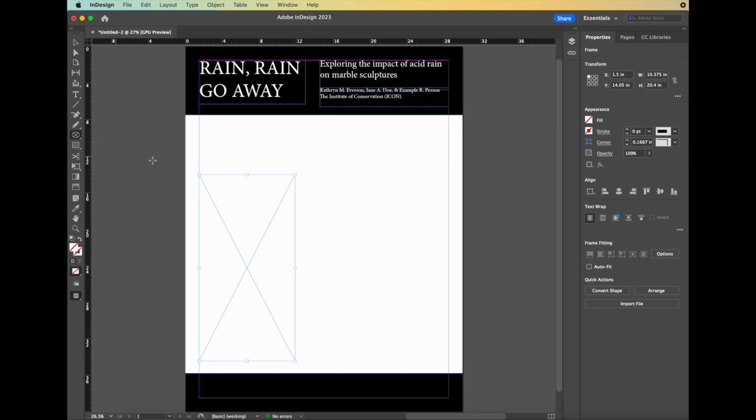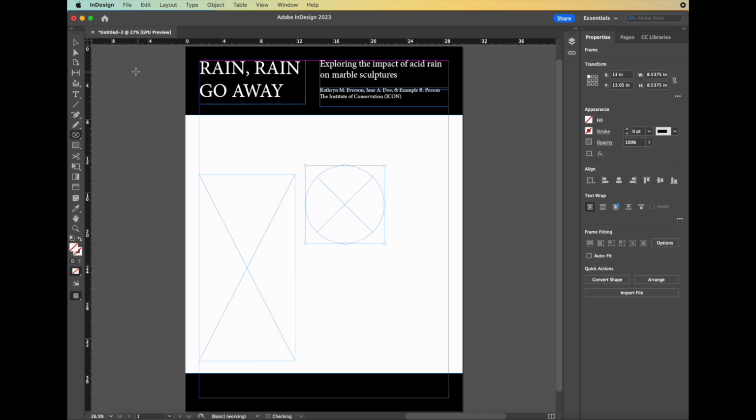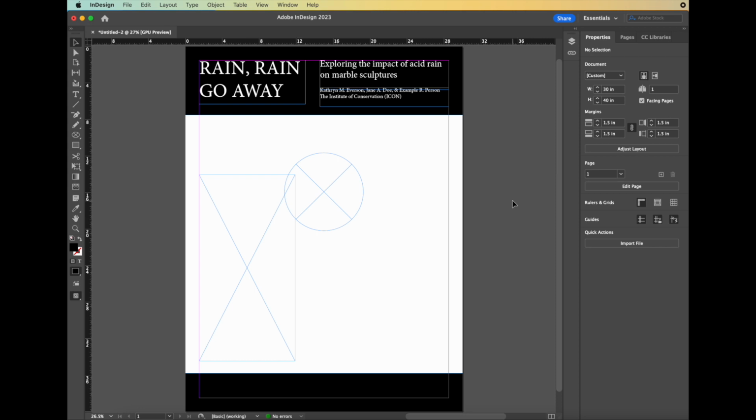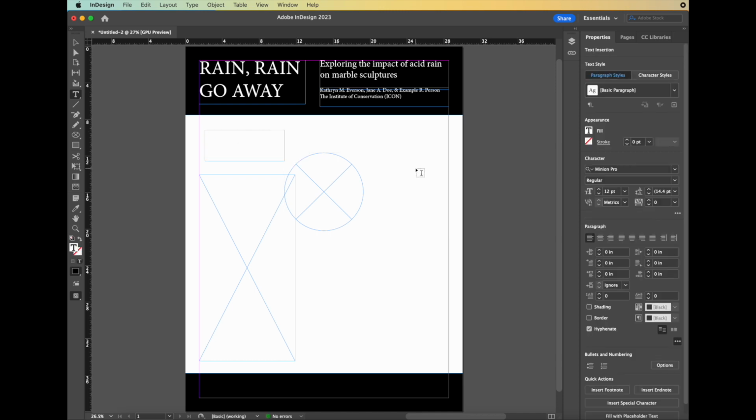So I plan to drop a photo or a figure, and you can see if I click and hold, I create a drop-down menu that allows you to create a frame for a photo or a figure that is circular instead of rectangular. But both of those that have X's in them are where I'm going to eventually place photos.